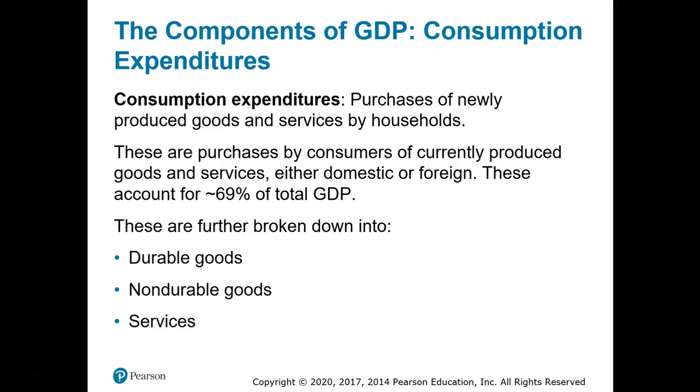So those are 3 different categories. We have durable goods, things that last more than a year. Non-durable goods, things that usually last less than a year. And services that are used every single day. This not only is a consumption expenditure, it could also be a business expenditure or investment. It could be a government expenditure. So keep in mind these durable, non-durable, and services. They don't just apply to consumption.